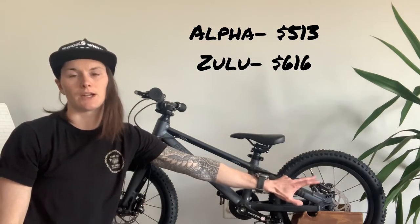There are a few different options for this bike. You can get the Zulu 2 as seen here, or the Zulu 2 Air which comes with an air fork up front — super rad. The regular Zulu 2 can be upgraded with that air fork later on if you don't choose it right away. There's also the Alpha version, which is a bit cheaper, comes with V brakes instead of hydraulic brakes, has a more bent top tube for lower standover, and slightly less aggressive geometry. This Zulu 2 is definitely the mountain biker's bike — a bit more trail geometry — whereas the Alpha is lighter, cheaper, and more cruisy.